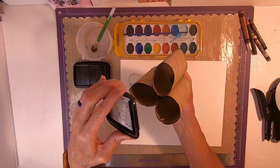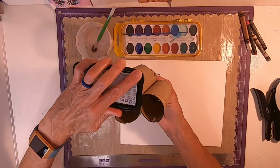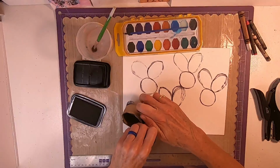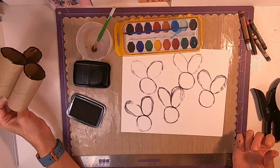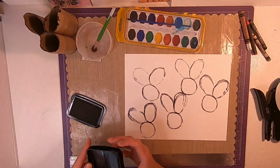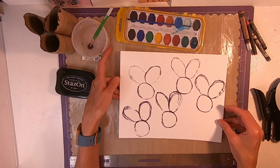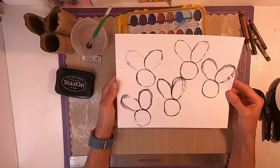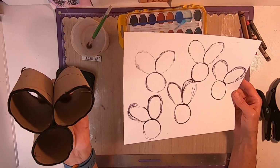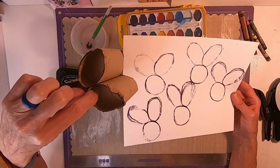PJ Funny Bunny, remember he had lots of people in his family. So make as many bunny rabbits as you'd like. Yay, good job. Okay, that's all that Miss Kim is going to put on her paper. We're going to let that ink dry a little bit. Wasn't that fun? Just another way to use a stencil that we made by using a household item.